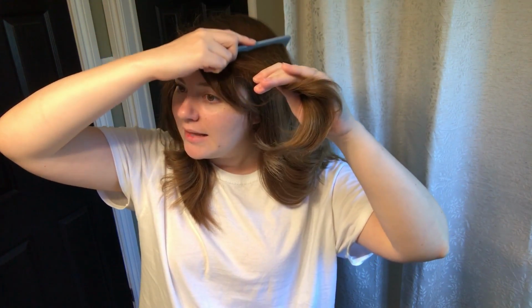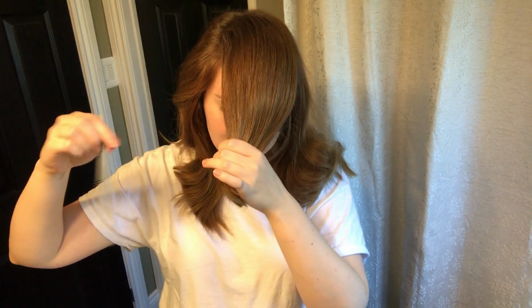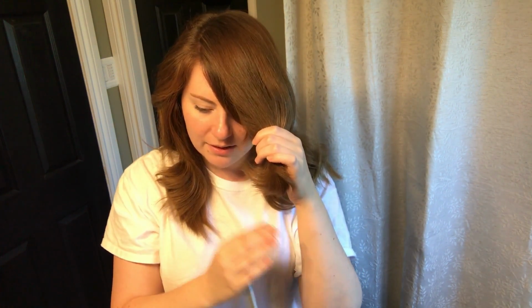So I like them to start quite high, so I over direct more, and then when I start to point cut on my angle down, the layers will kind of fade like this, but they'll start about by my nose, kind of like where my bangs end. And that works really well for me.